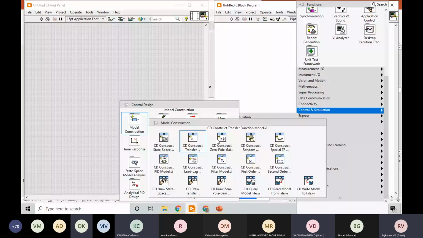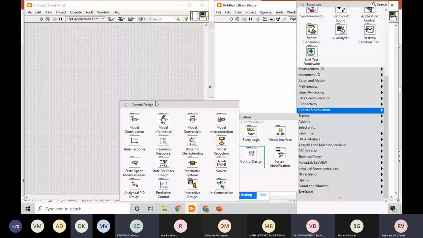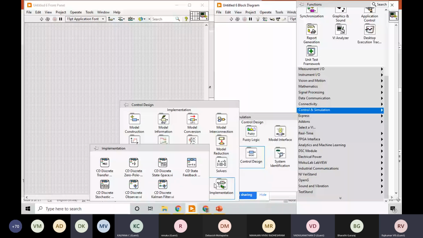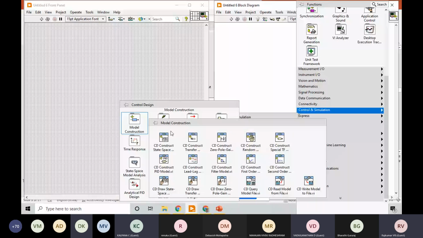So in Labview, modeling is also possible, and visualization of the equation is also available as a tool. And there are plenty of other things also available as a tool, which you can perhaps experience using your toolkits. So first, let us focus on model construction. What is it that makes the model construction easy in Labview, or makes it hard in Labview?